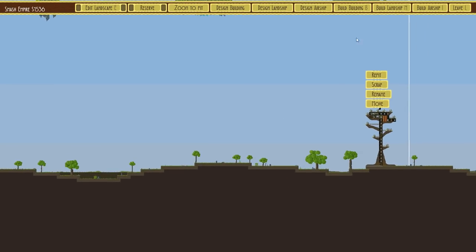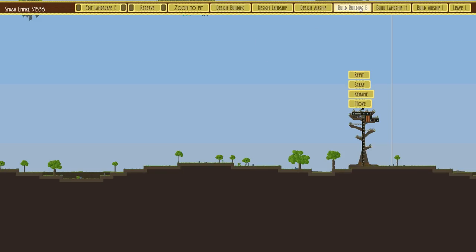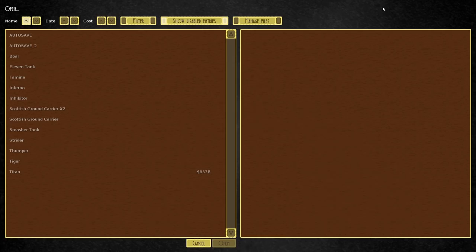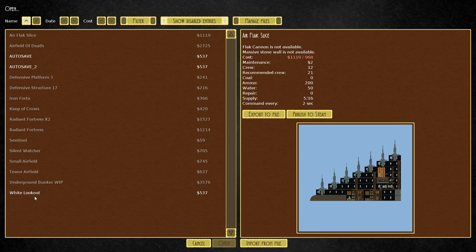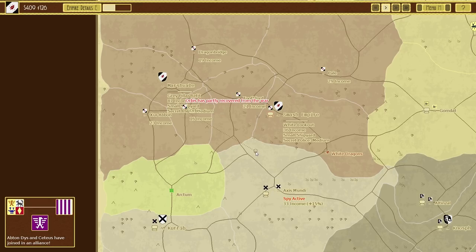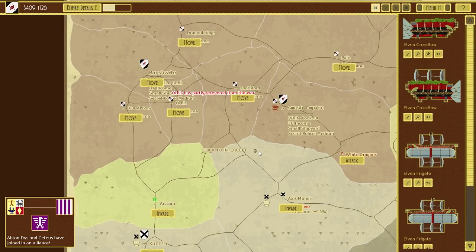I mean, what defenses do we have here? We probably need some more, better defenses. Or just more. More is always good. Build building. Can't build another one. Okay, leave. What the? Is that what I think it is?